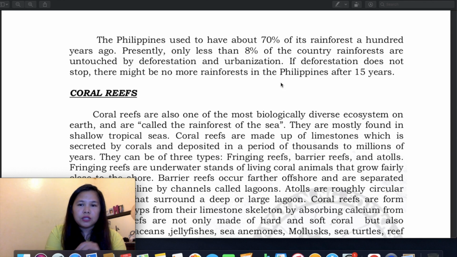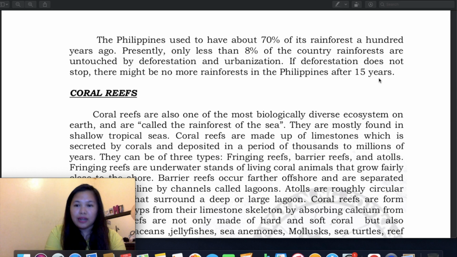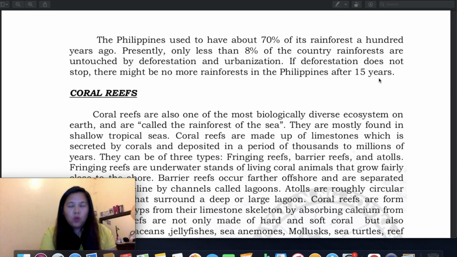So, ibig sabihin nitong 15 years, no? 34 ako ngayon, plus 15, 49 years old. Ibig sabihin, kung 49 na ako, hindi ko alam kung buhay pa ba ako niyan. Kayo ay may mga asawa na ba niyan? Pag umabot sa panahong yan, ay wala ng rainforest, so kawawa ang mga anak nyo, mga apo. Hindi nila ma-experience ang na-experience natin. Ngayon ay meron pa tayong nakikitang rainforest. How much more sa panahon nila, wala na silang makikitang ganun po.